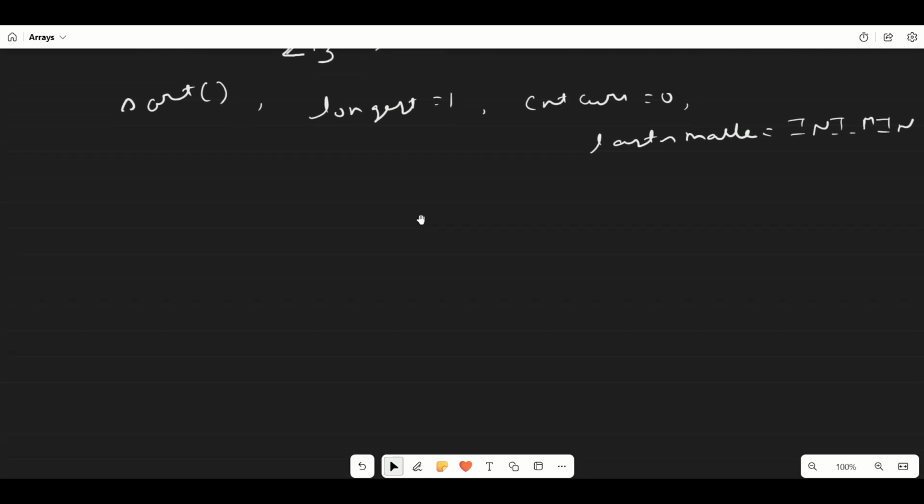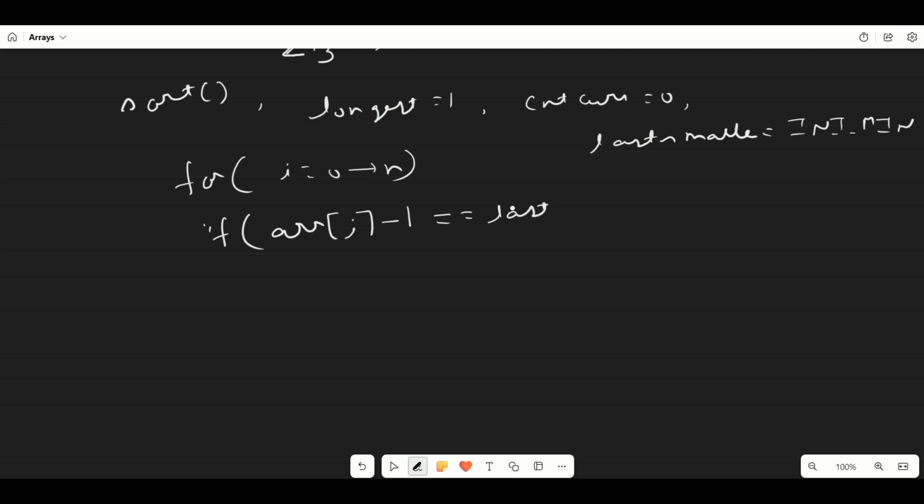So we iterate through all the array, for i equal to 0 to n. If array of i minus 1 equals last smaller, we're checking whether the previous element is there or not, the last smaller.